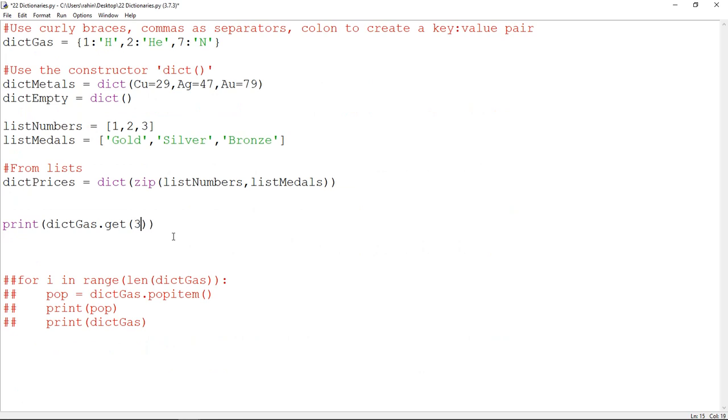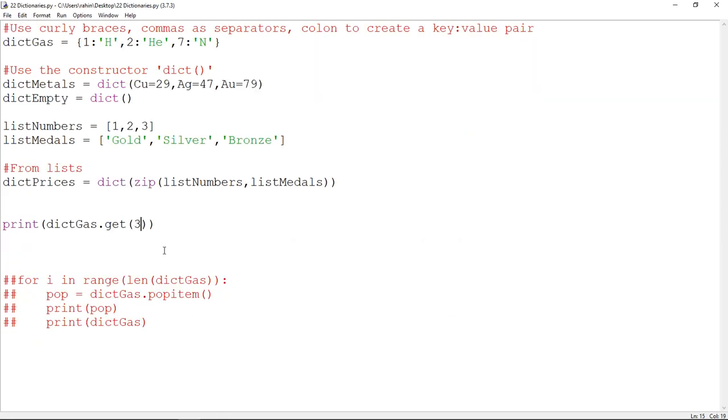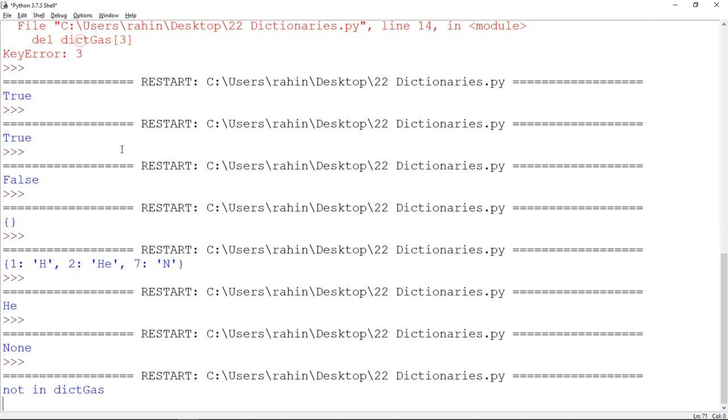Now if I do a key number 3, I get that none, right? I'm not getting an error. By default it's going to return this none if we provide a key that doesn't exist. But we can also change that default to something else, like not in dict gas, and now we're going to get whatever we put in there instead of the default, which is none.